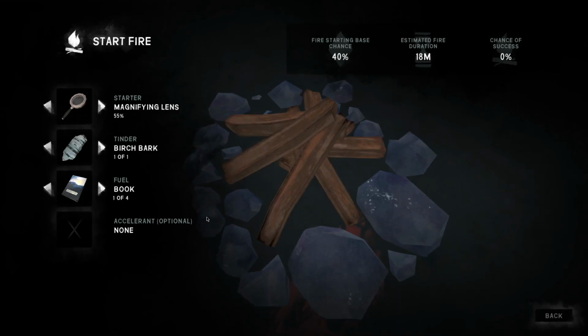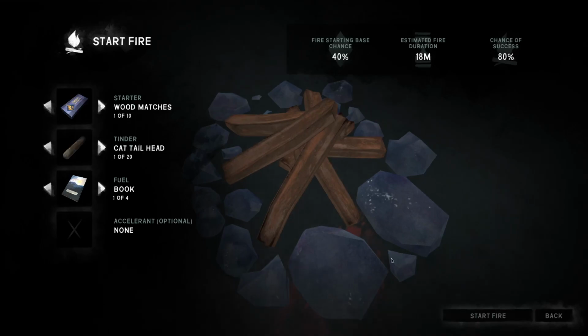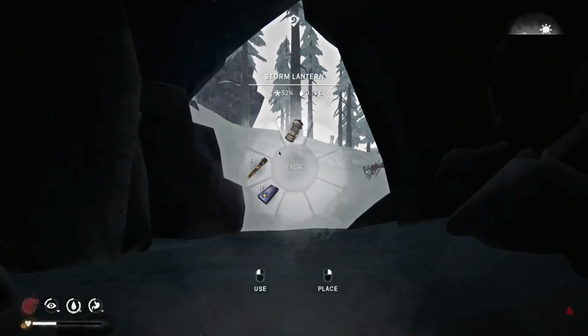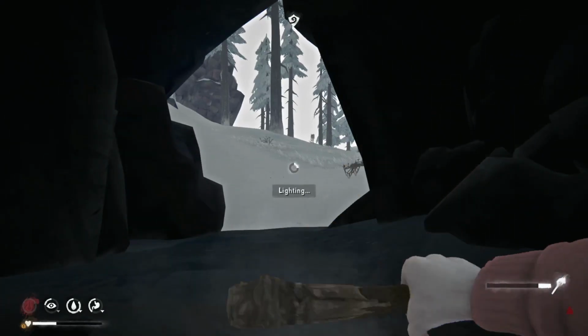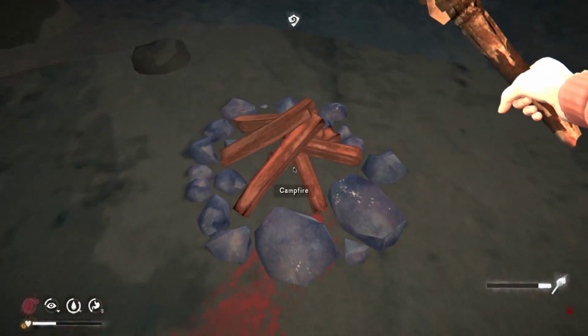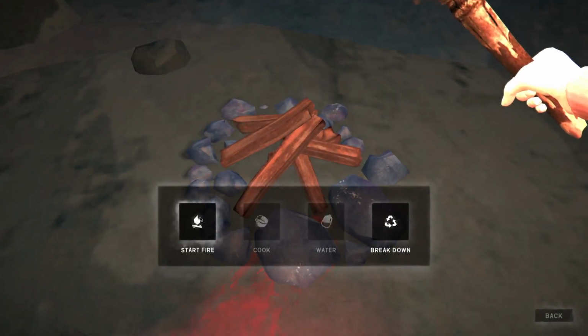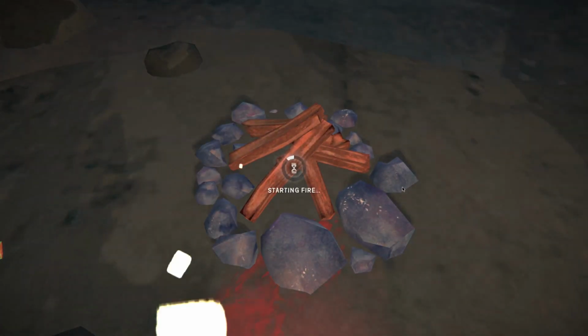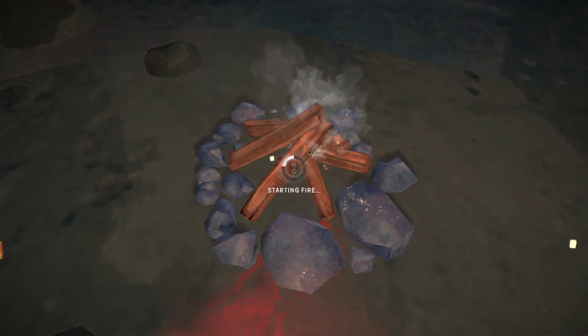Alright, let's get a fire going. Match. Gotta be smart about this. Let's do the torch. I don't want to waste all my matches. Oh, I thought I was dead for sure. Lit torch, cattail head, book. Let's do it. I don't think I'm bleeding.